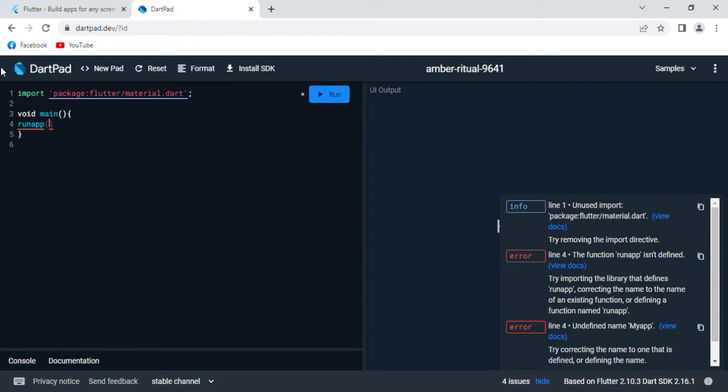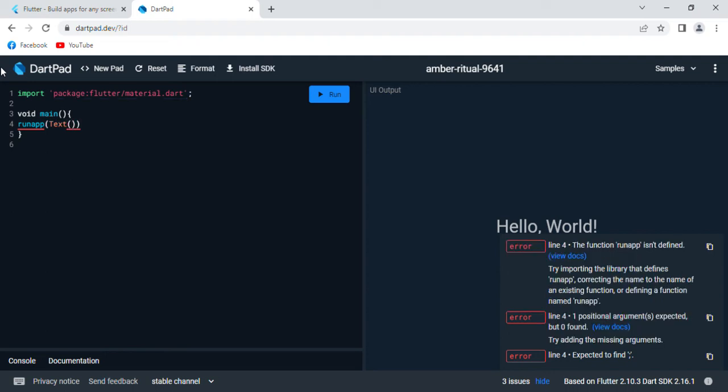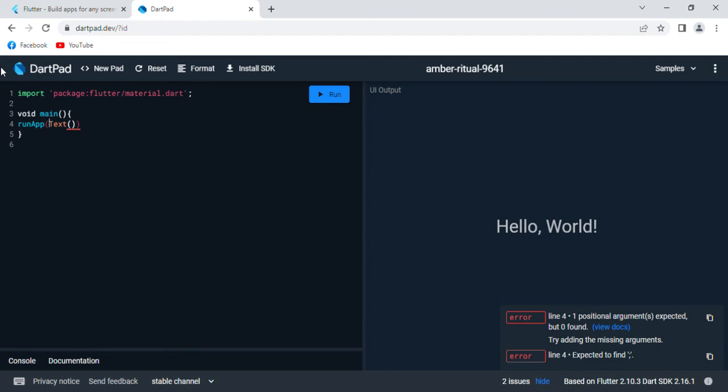Right now I'm gonna use a widget. So runApp will take a widget, and there are already some widgets in Flutter material.dart. So I will use a Text widget. You have to write Text with a capital T and the rest in lowercase. This is showing an error because the correct way to write runApp is like this. Now it's not showing an error.